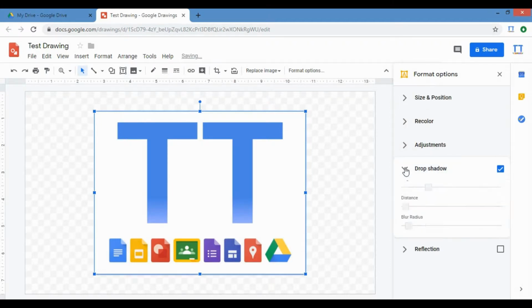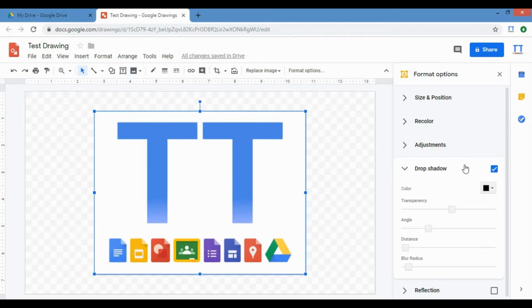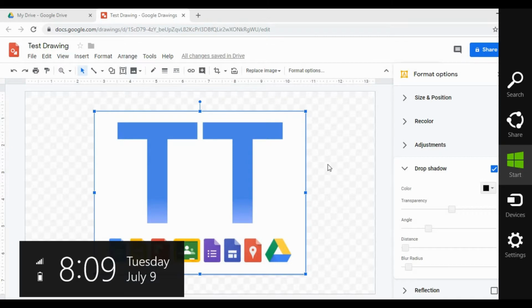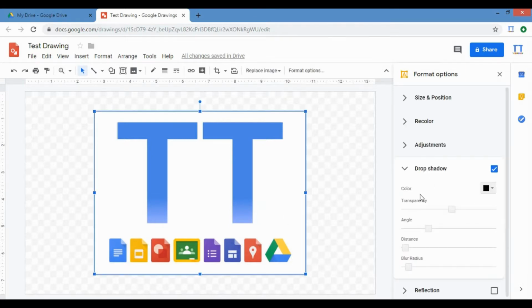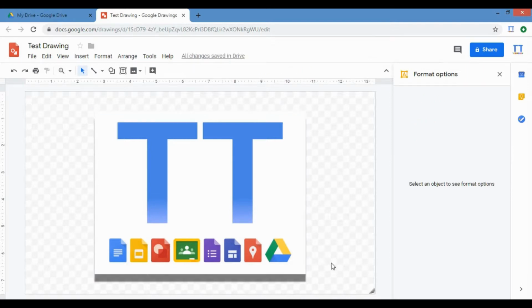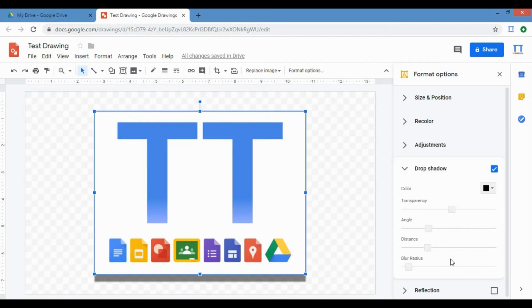Now, if you go to drop shadow, as you can see, if you open it, it automatically enables. You can disable that if you want. If I click out of this, then you'll see the drop shadow right here. Basically, it makes this look like a card almost that's sitting on a table. Now, with this, you can complicate things. You can make the shadow more transparent. I'll get to that in a second. Let's make distance bigger. That makes the shadow bigger because obviously you're holding it up higher.